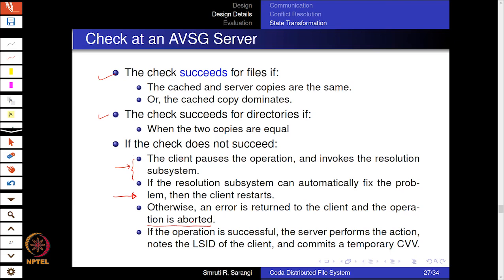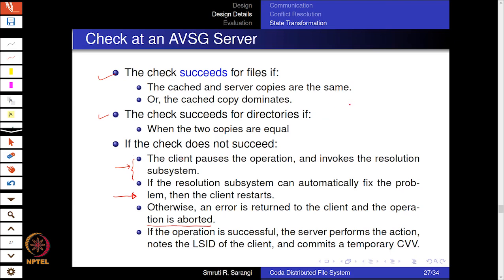However, if the client has an up-to-date copy, then all the servers perform the action and they note the LSID of the client and commit a temporary CVV.